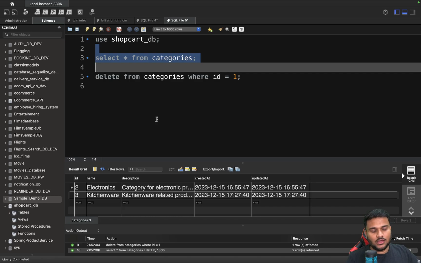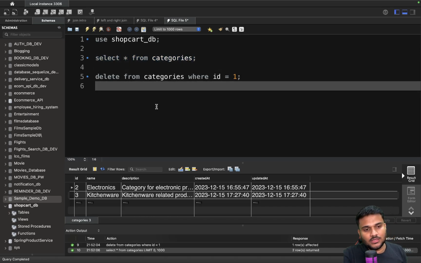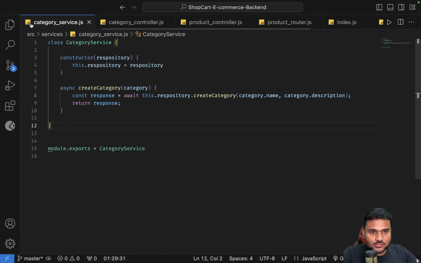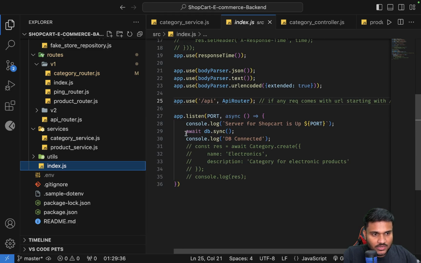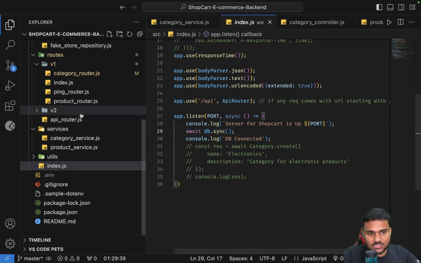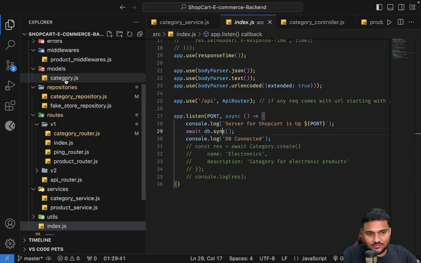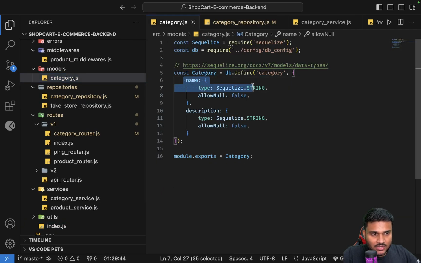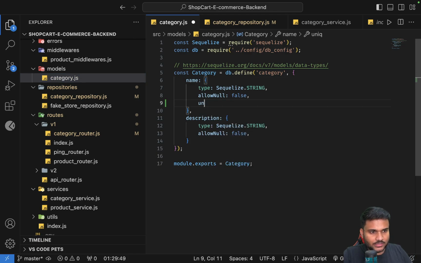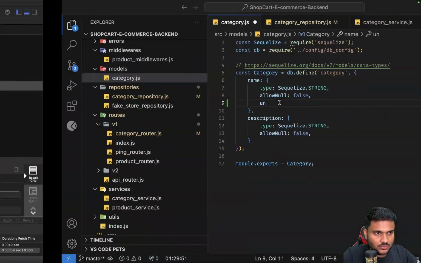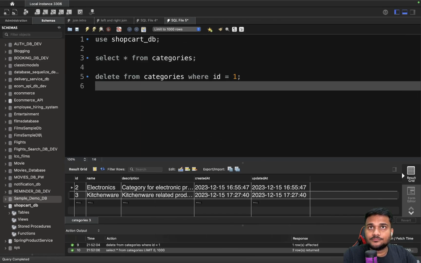So we should implement our API in a manner that we should not be passing on names which are already present in the database. How can we handle that? So this thing can be handled inside the model. If you carefully go here, now you can see that we are doing DB sync. When you do DB sync, then all the changes in the models and everything are actually applied. So in the name, what you can do is there is a property called unique: true, I guess. Let's just quickly Google that up, right?